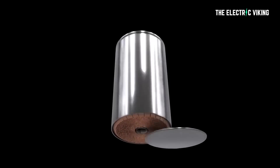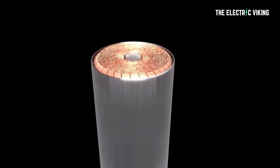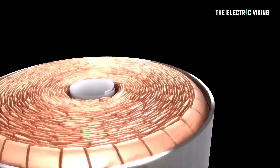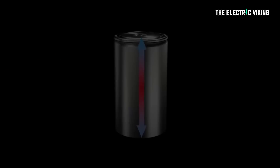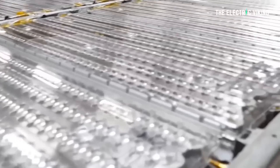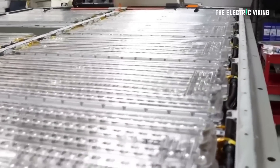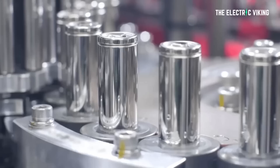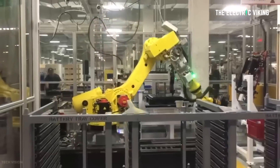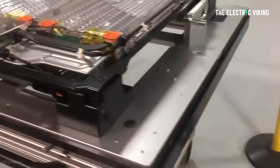The really strange thing about their examination is that Tesla has used the dry electrode technology they acquired from Maxwell Technologies. The main reason Tesla paid a couple hundred million dollars for Maxwell Technologies was to get their dry electrode coating technology. But bizarrely, Tesla has only used that technology on the anode and not on the cathode — people expected it on both or neither. Even more surprising: the anode has no silicon. The anode active material is graphite only, which is another big surprise, since usually 10 to 15% of the anode is silicon to enable higher battery capacity and energy density.